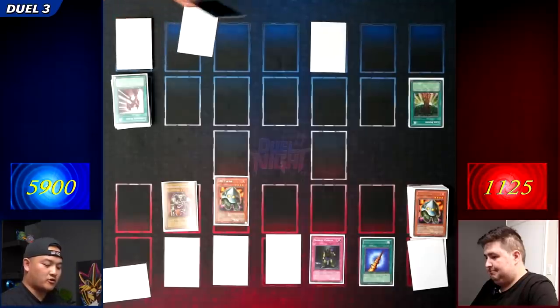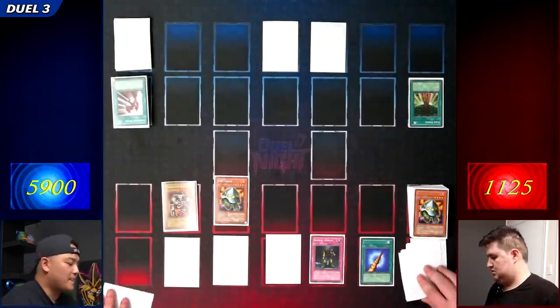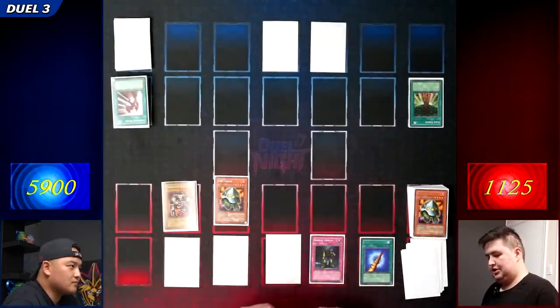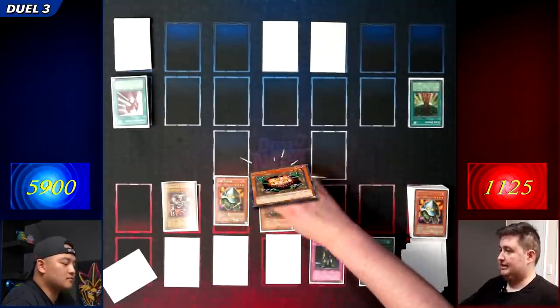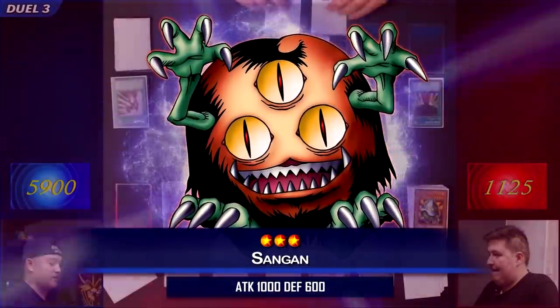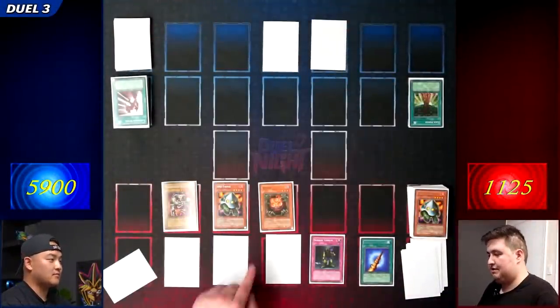I'm going to draw for turn. Ooh. Set one card face down. Draw for turn. You said you're 5,200? Yep. Let's go for it. Almost an insane game. Yeah, that's fine. Send him to battle phase. Normal second, yes. Attack for 1,000.